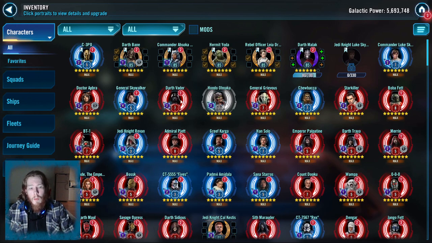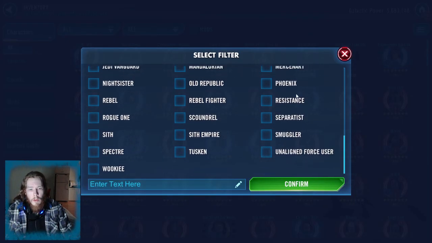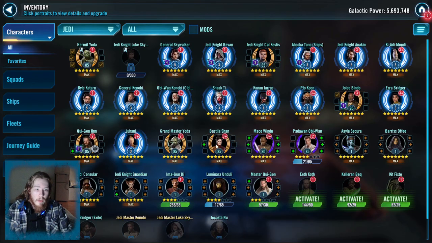Anyway, I'll get to see how powerful Bane is in the next couple of weeks. And I'm going to finish Hermit Yoda. Some of you might think, why are you doing that? Why are you putting your gear into Hermit Yoda? Well, I have a Jedi Knight Revan team here. I have Revan at 3, Cal Kestis, Hermit Yoda, which is going to be a requirement anyway, so I might as well get him up to his level, Jolie Bindo, and Bastila Shan. They're all at 12 for now, but Cal Kestis and Jedi Knight Luke are going on that Revan team. Hermit Yoda's going on that Revan team, and then it's just a matter of Jolie or Bastila.